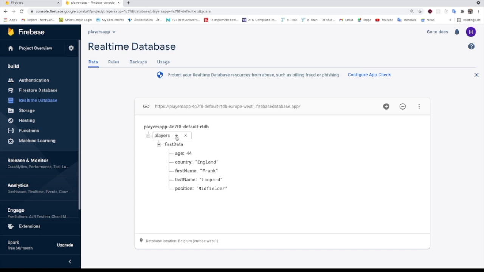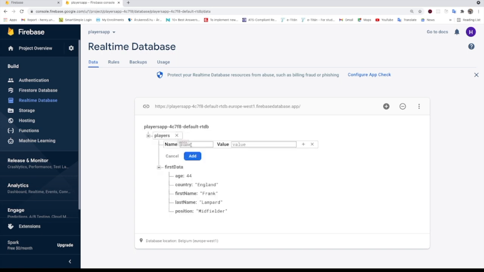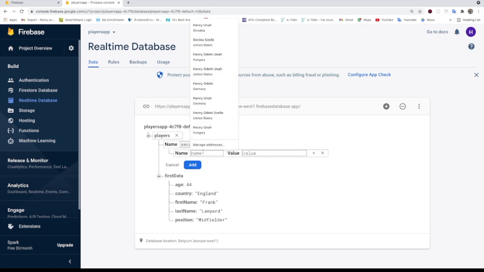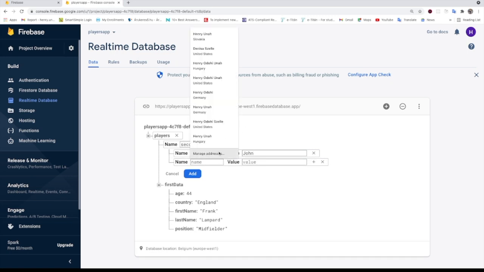And if we want to add another data to the players, you can hit this plus button here, and then you can give your key or ID a name like second data, and for the value you can hit this plus button, and then enter the value. So first name, like before, we can say John, and hit the plus button again.